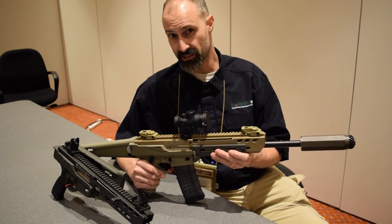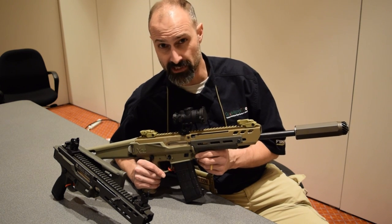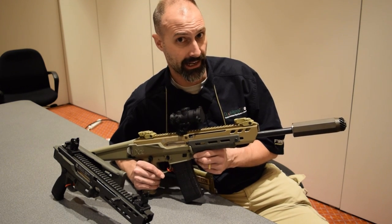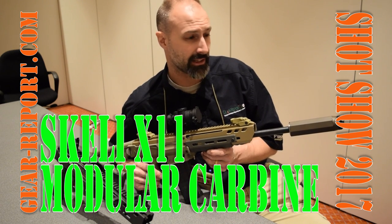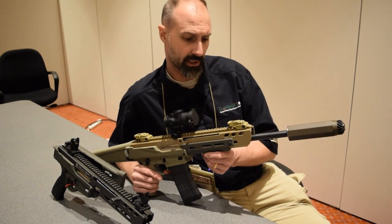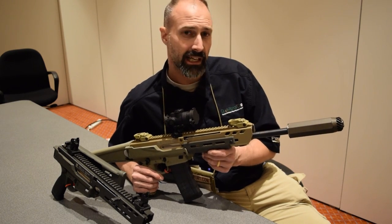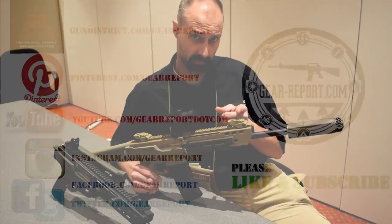There are a couple other cool things here, but I'm going to wait until they get out to market. It makes me sad — I'm looking at the only two working prototypes right now, and I'm told that shortly after SHOT Show, these are going to go through a torture test routine that's probably going to result in them being broken. So I want to say farewell, it's been nice knowing you. I look forward to seeing your younger siblings in a few months. We're going to keep in contact with Skelly and see if we can work out getting our hands on these as they get closer to hitting the market. We'll let you know how that progresses, and until then, we'll see you at the range.